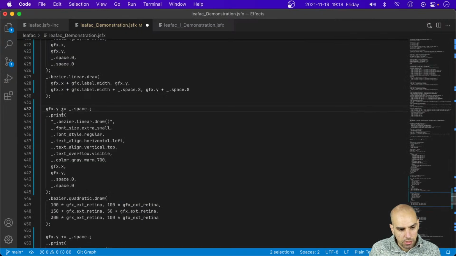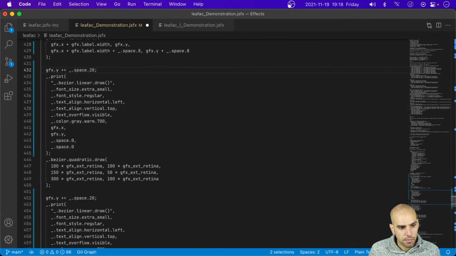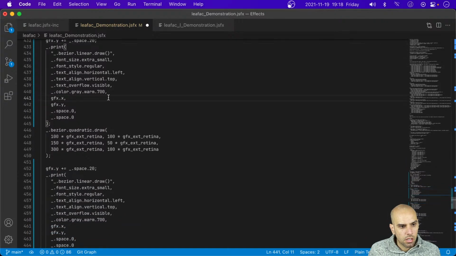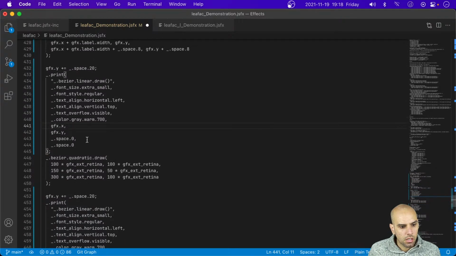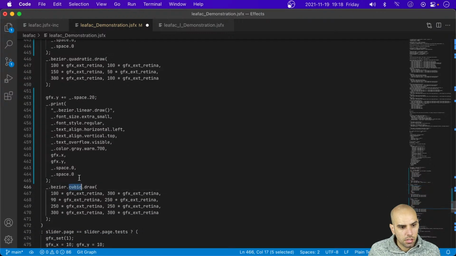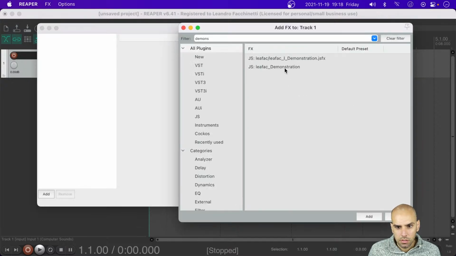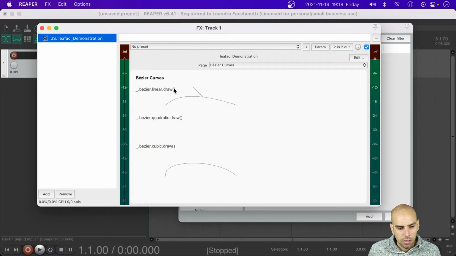That may be something like 20. Okay, I think that this will be enough space. Now let's move these curves further down.